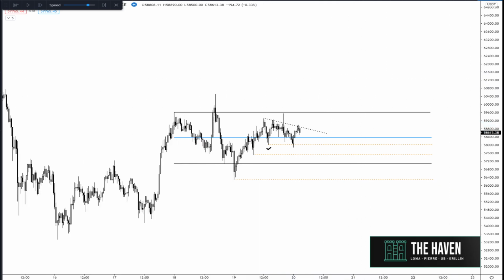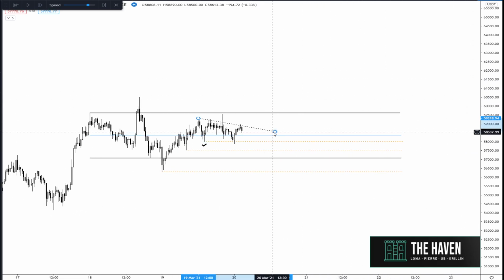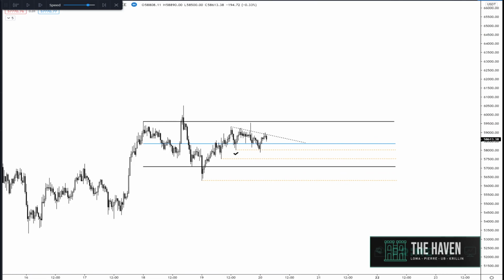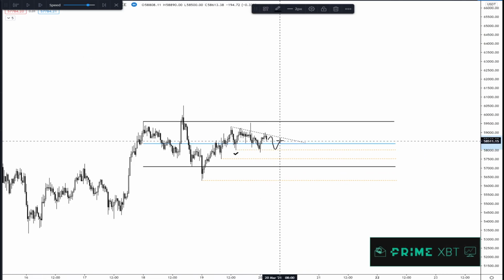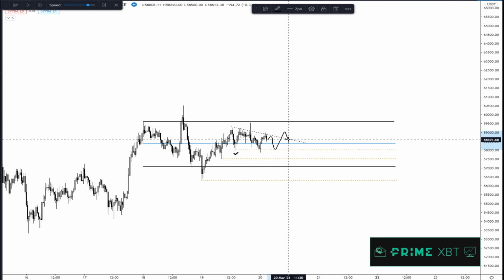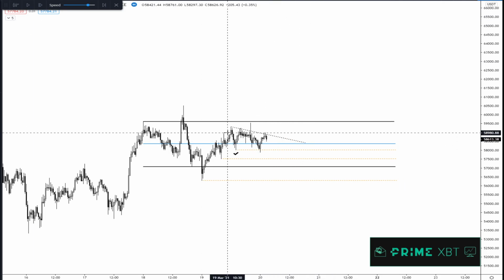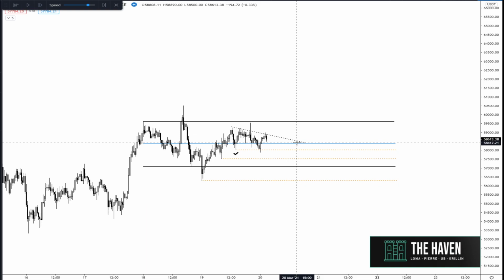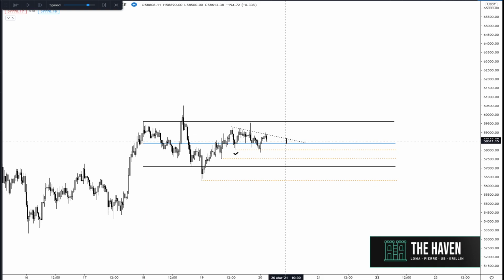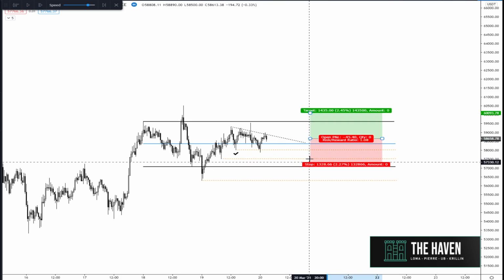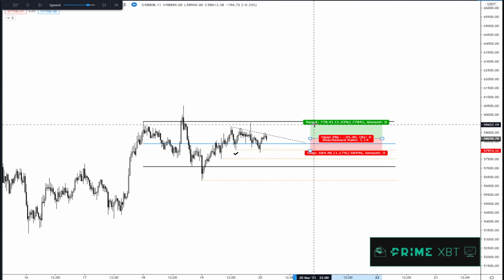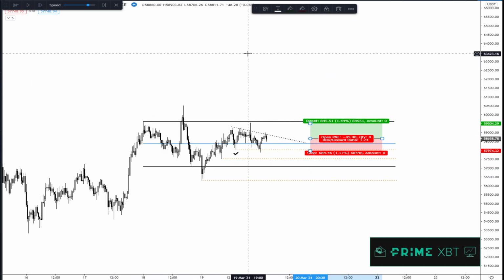So now my entry trigger would be, if price were to fall back below the equilibrium and pop right back above, something like that. I should say my entry trigger is now, when price is above the equilibrium and the diagonal, it's a long to the range high. So all I'm doing is evolving my entry triggers based on what price is giving me. Does that make sense?